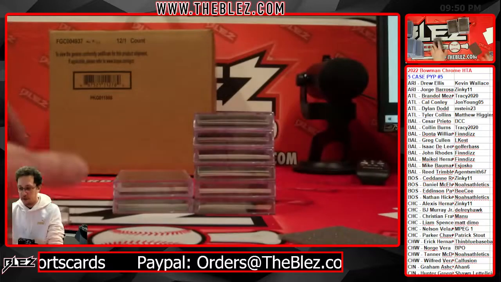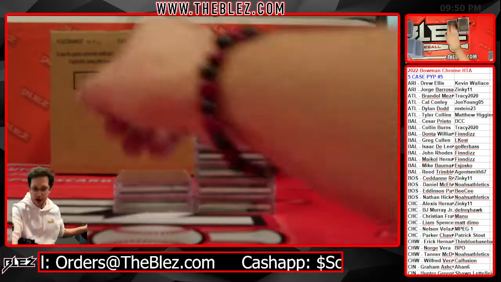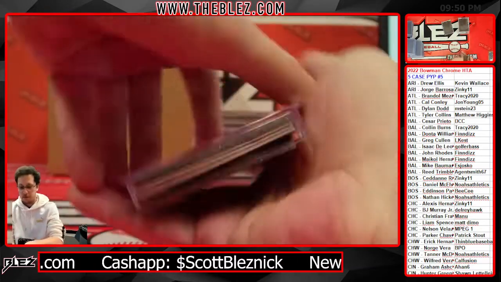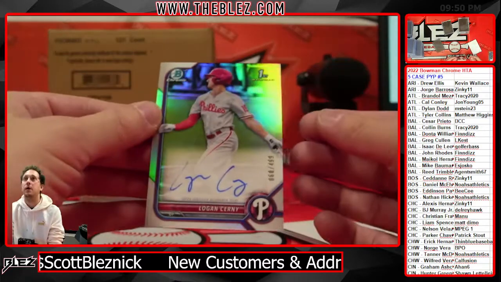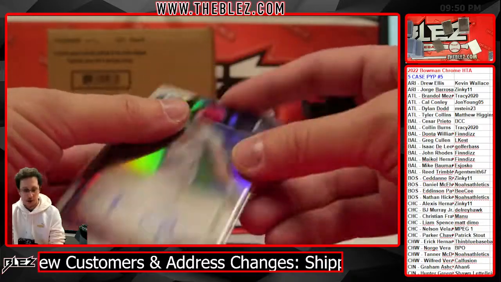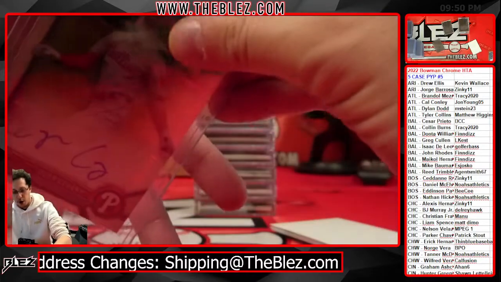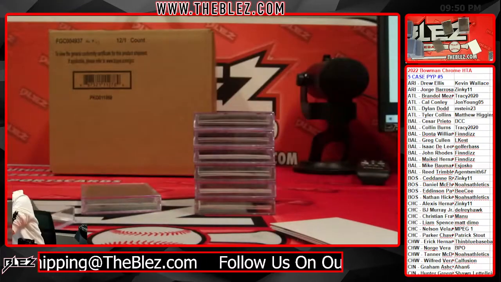That's right. Liam is your dude. Although after tonight, I feel like Jackie Bradley Jr. has to be your guy too. He was also there late of the refractor variant. $4.99, Logan Cerny. Now batting number 19, Logan Cerny.